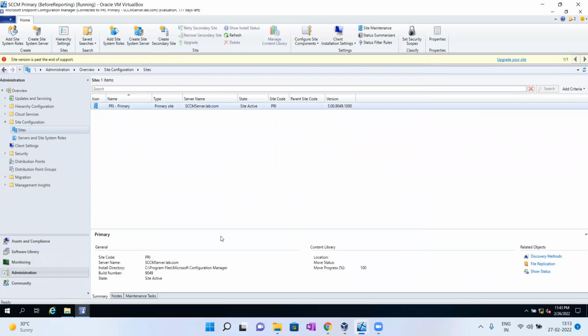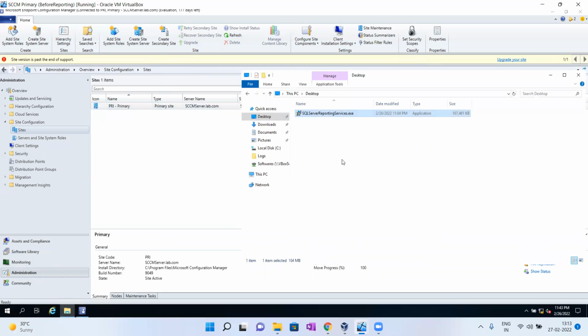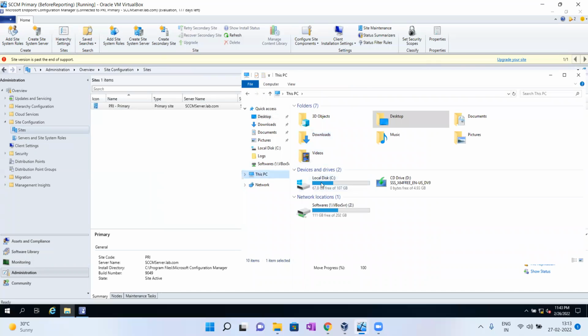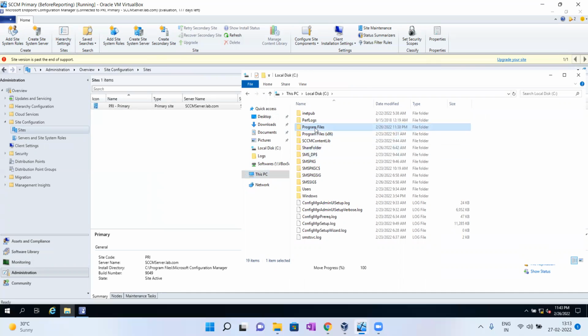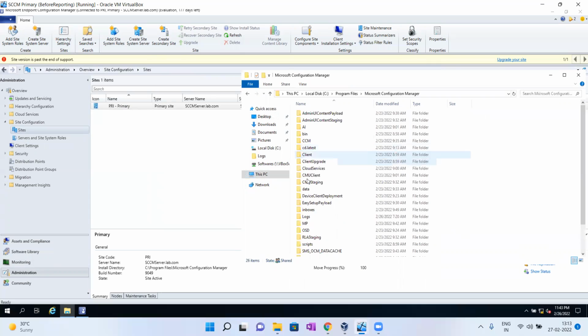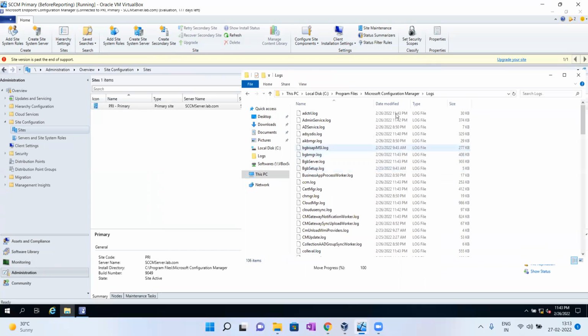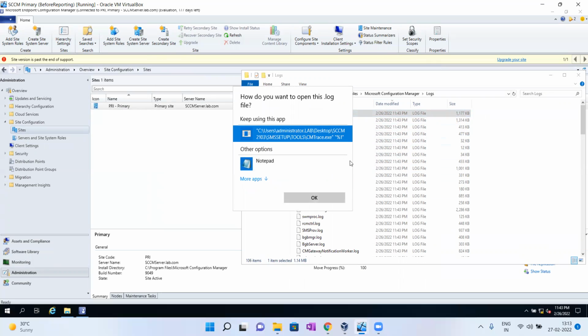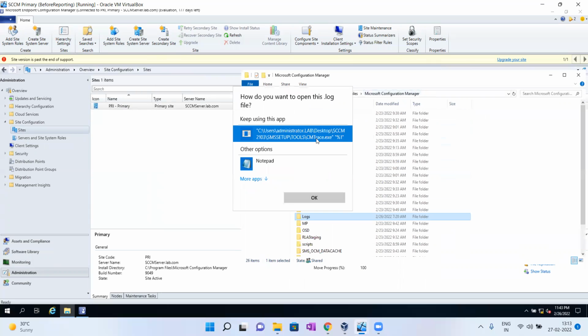Now let's go to the logs and monitor there. Go to C drive, program files, configuration manager, logs, arrange by date modified, site component log. I think CM Trace is not there. Let me take CM Trace first.